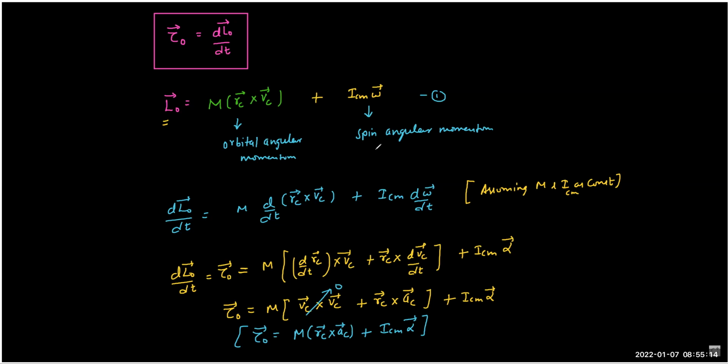Now, how do we get only the second term? Which point should we choose so that the torque about that point is only equal to the second term? So I have to make RC zero, right? Yes. I'm not going to make AC zero, so the first term can be made zero in two ways. First, if RC and AC are parallel, then the first term will be zero. The second way is if I choose the center of mass itself as the point of interest.